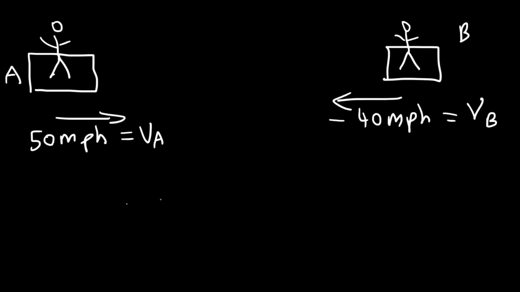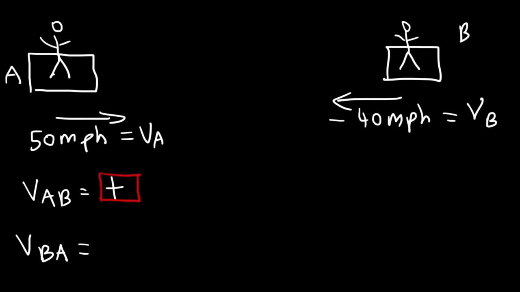So here's a question for you. What is the relative velocity of A with respect to B? And what is the velocity of B with respect to A? Now, before you actually calculate it, predict which one is going to be positive and which one is going to be negative. Now, A is moving towards the right with respect to B. So as time progresses, A is going to keep moving to the right. So the velocity of A with respect to B should be a positive answer.